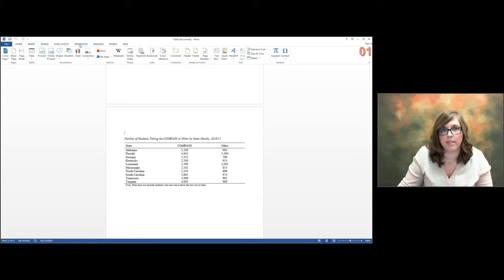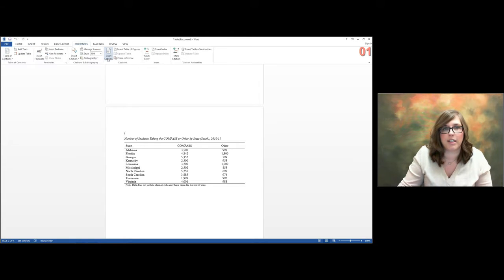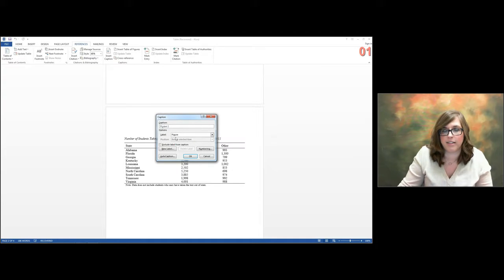You're going to go to References. Then you're going to go to Insert Caption. Now, you're not inserting a caption, I know, but here it says Figure 1 and it says Figure 2. These labels really matter. So if you watched my How to Make a Table of Figures, you'll know that you can choose from figure, table, or equation. So we're going to choose table. It automatically changes the marker. And you're going to press OK.